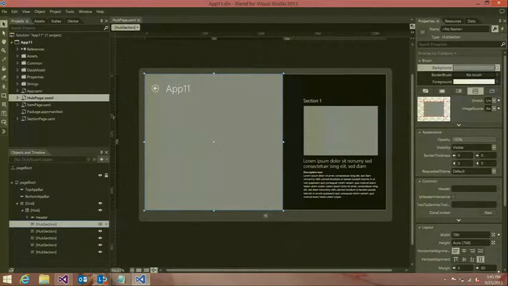To create a guide, you would use the ruler area in Blend and just drag the guide out. Notice that as you drag the guide out, we show you how many pixels the guide is relative to either the left or the top or the bottom or the right of the page. In this case, it's 73 pixels from the left of the page, but what I really want is the guide to be 80 pixels relative to the left of the page. Let's go ahead and make it 80 pixels.